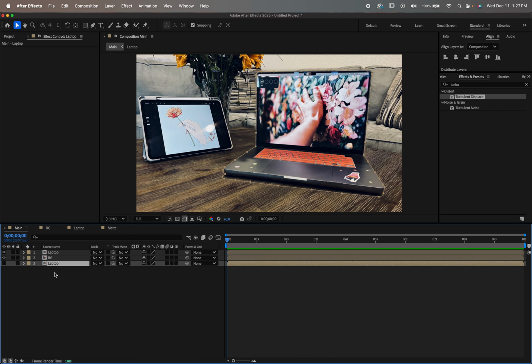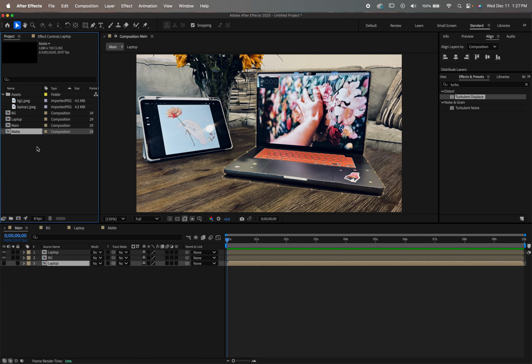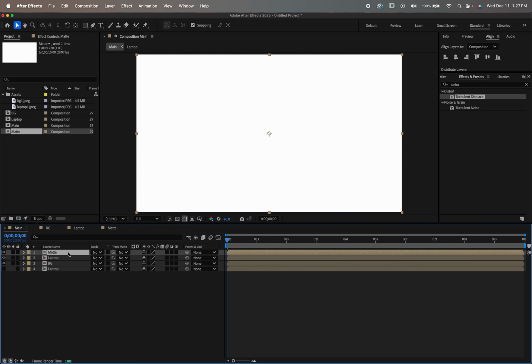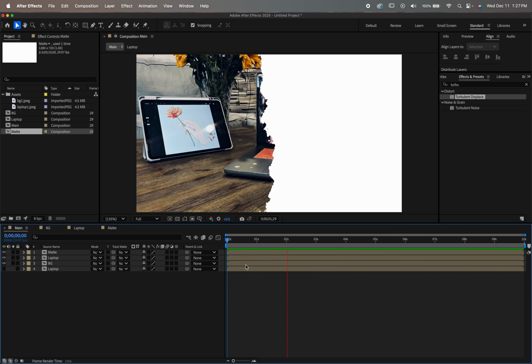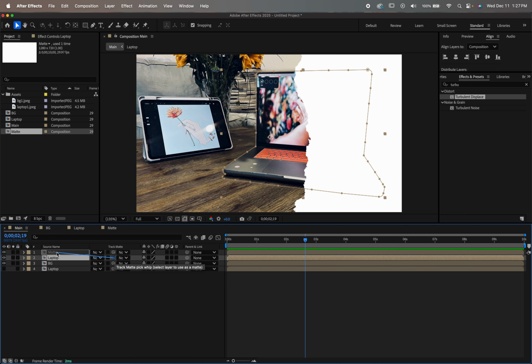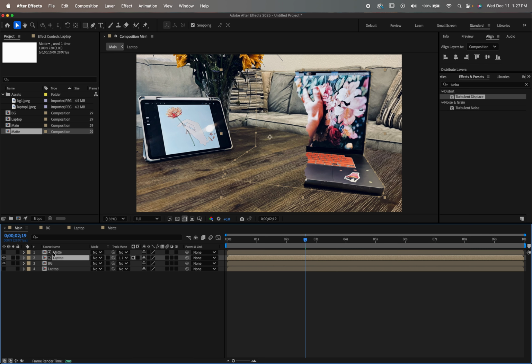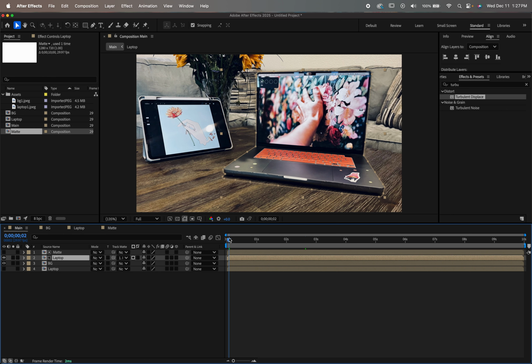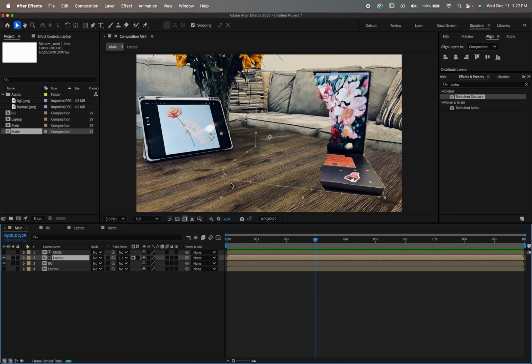Then we are going to select Matte from our projects panel and drag the composition down. If you play it, it's slowly popping up on the screen, but we actually just want it to show up only for the object that we have. So to do that, select Laptop, click on the Track Matte Pick Whip, and drag to the matte layer. And now you'll see when you play it back, it's actually hiding the layer rather than revealing it.